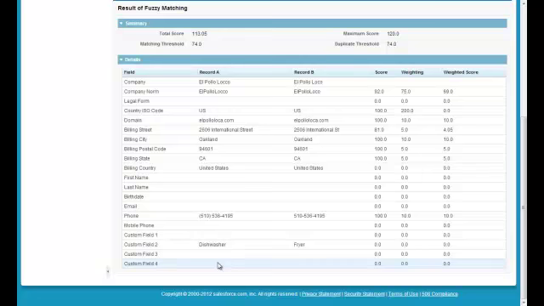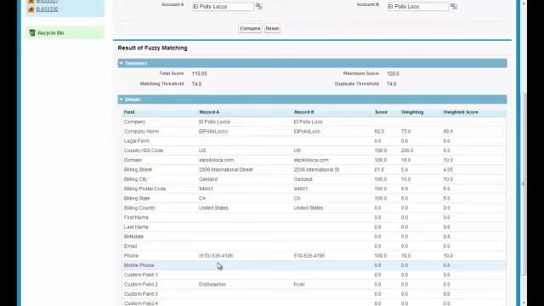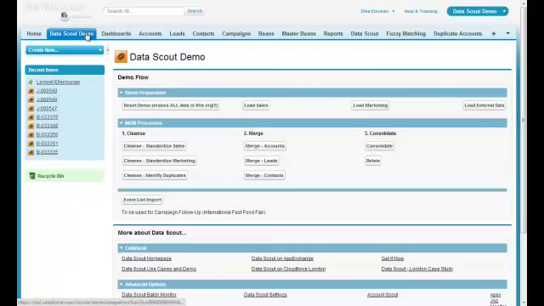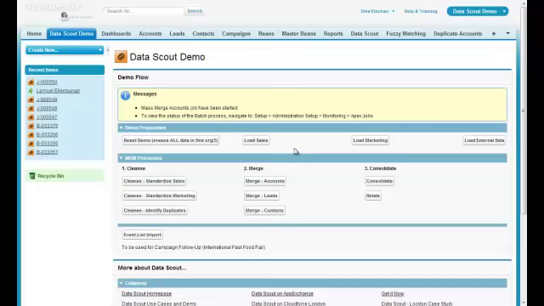Now that we've seen how the fuzzy matching works, we can now comfortably run the merge accounts and auto-merge all the records that are in the org. What this is doing is all these duplicates that we've identified within the records are now being auto-merged to each other. The same thing applies with the auto-merge. Anything that you've merged is saved in the background and is never fully lost. Now we can merge all our leads. And then finally, we can merge all our contacts.